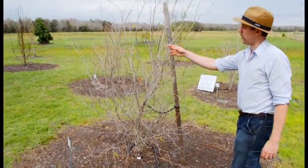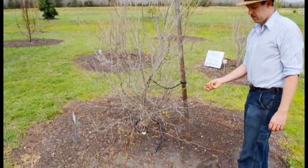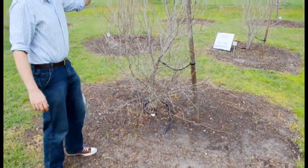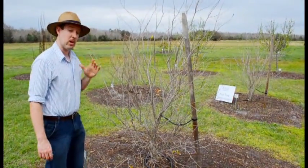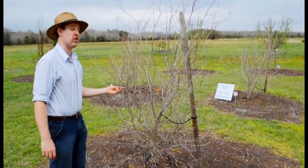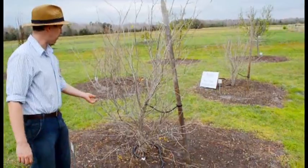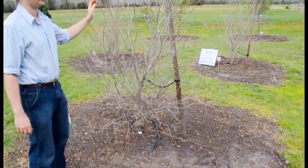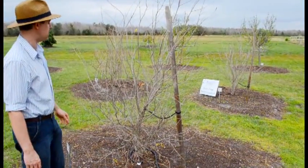This tree here is a pomegranate. It's also not very pretty right now. Pomegranate is not perfectly suited to Florida because it likes a kind of arid climate. So what happens with your pomegranates here, they'll generally grow fine, they'll get spots on their leaves and spots on the fruit. The fruit don't look really pretty like they do when they come from California, but you will get good pomegranates here, and there is actually a Florida Pomegranate Association that's working on testing different varieties to get pomegranates grown commercially in this state again.